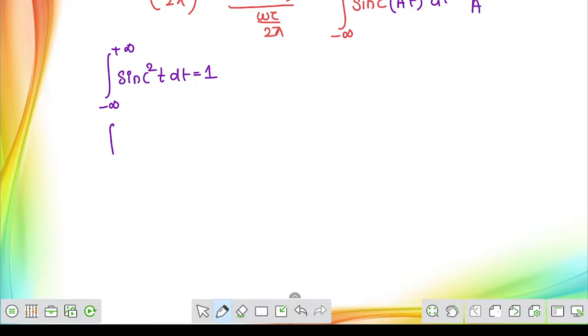Suppose it is redefined as the integral from minus infinity to plus infinity of sinc square of a times t with respect to dt, then what will be our final answer? If it is squared and also scaled by a factor of a, your answer will once again become 1 by a only. So it is similar to the sinc function. There is no big difference between the sinc and the sinc square. You will have the same answer in all cases. Hope you all understand what I was concluding here.